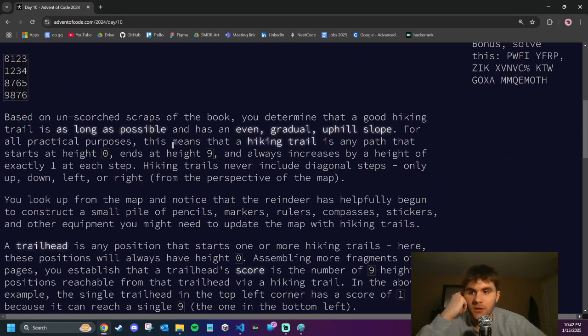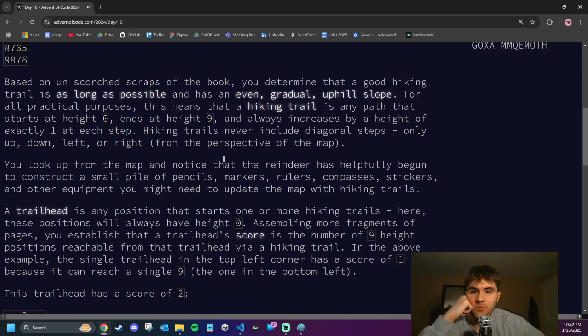You determine that a good hiking trail is as long as possible and has an even gradual uphill slope. For all practical purposes, this means that a hiking trail is any path that starts at height 0, ends at height 9, and always increases by a height of exactly 1 at each step. Never diagonal.